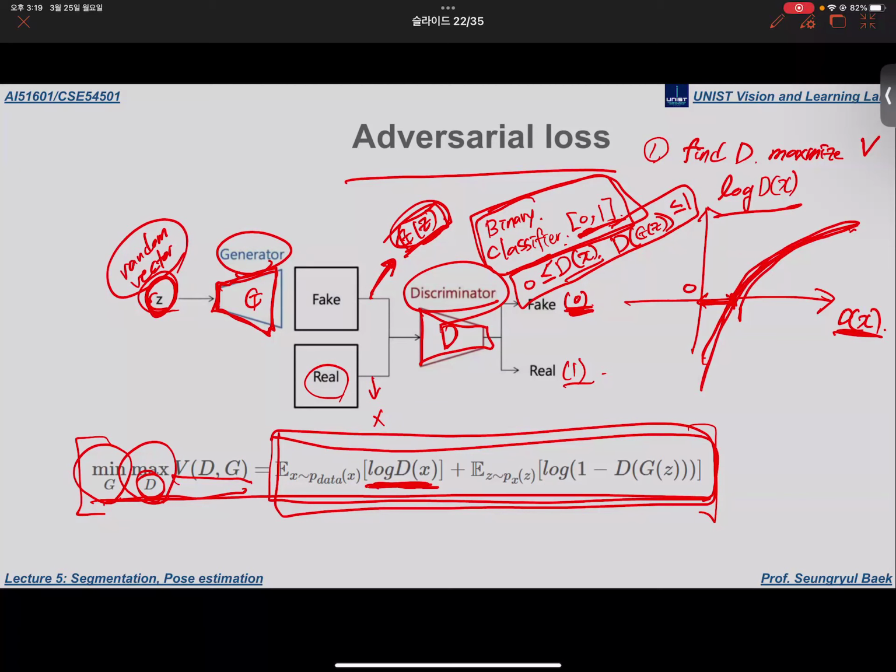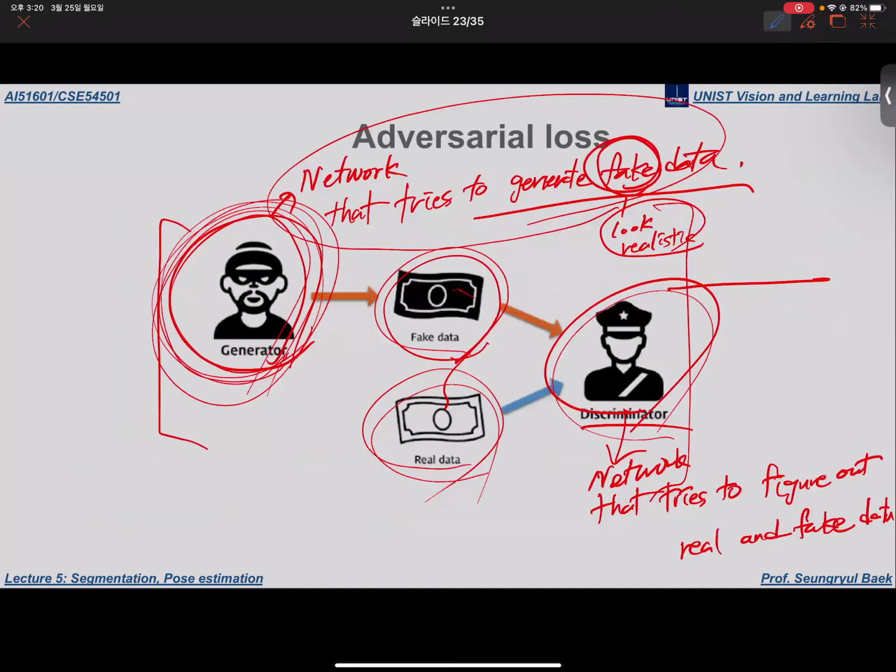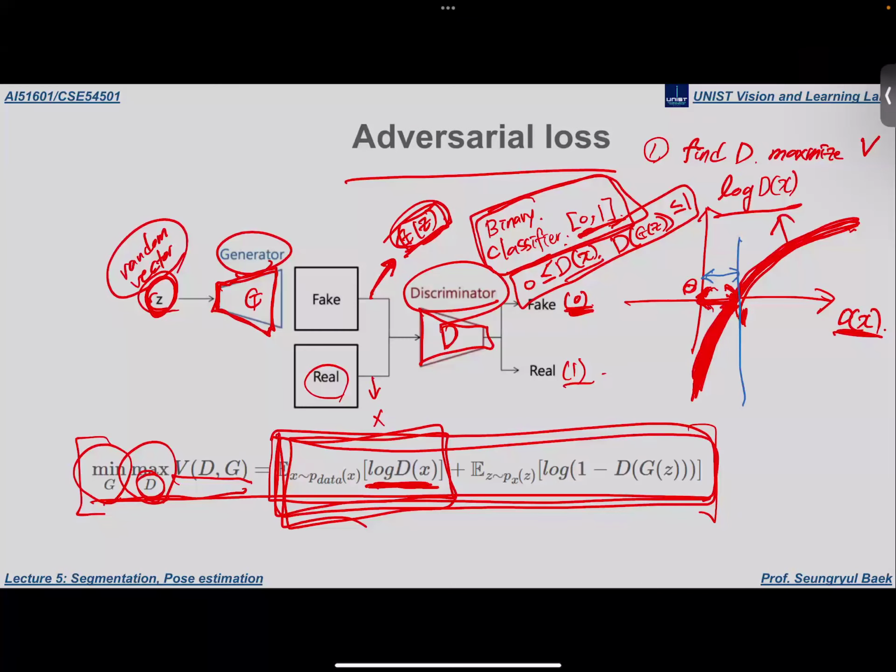If you want to maximize this, when D of X is bounded to this range, it becomes maximum when D of X goes to 1.